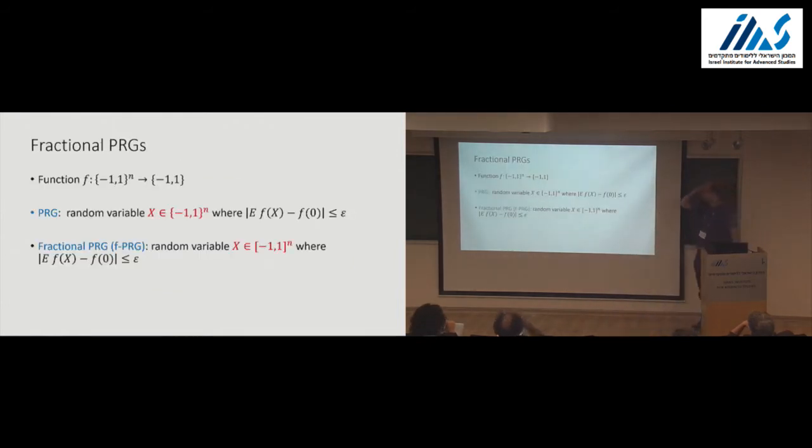So now let me define this new object, which will look very, very similar. Again, a PRG just takes values on the vertices of the cube. And now I want to allow it to take values also inside the solid cube. So now we're going to break away from the standard notion of PRGs. Now my fractional PRG can take values inside the solid cube. So we can do more. It's a more general object, but the requirement is again the same. If we average any Boolean function in the family over these values, it should be close to the value you get around 0.